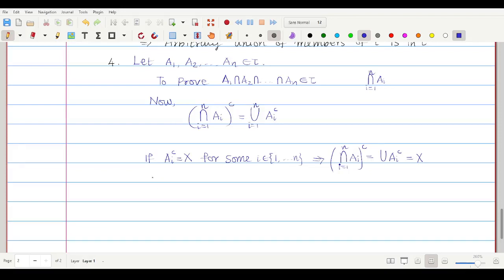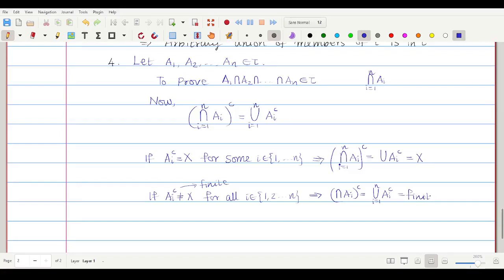அப்ப அடுத்த கண்டிஷன் வந்து என்னது? If Ai complement is not equal to capital X for all i belongs to 1 to n, இது எல்லாத்துக்கும் X இல்ல அப்படின்னு என்ன அர்த்தம் அப்படின்னா, this is a finite set. கரெக்டா? Ai complement வந்து X ஆக இல்லாத பட்சத்தில் Ai complement வந்து finite ஆக இருக்கும். அப்போ this would imply that the whole complement, which is equal to union of all Ai complement, i equal to 1 to n, is finite.